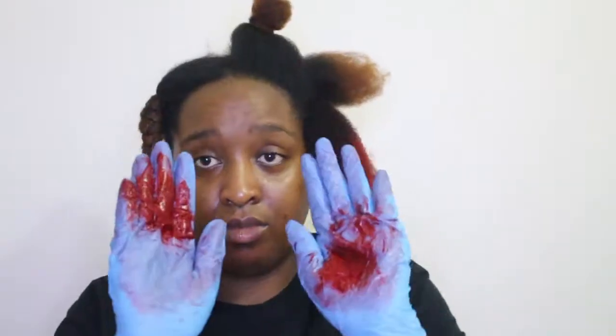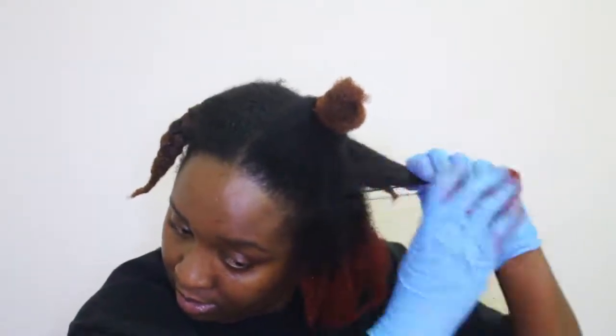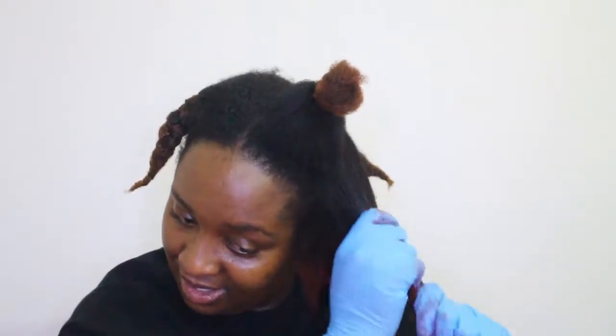I am totally in love with this color. I didn't think I would love it because I know red colors have a tendency to fade, but I really wanted to try something new. I didn't want to stick in the same coloring system that I always stick in, and I really like this color. I love how easy it is to apply. I just love how creamy it is. I love everything about this color, and I am willing to try some other colors in the future, but I will let you guys know how I plan on doing that.